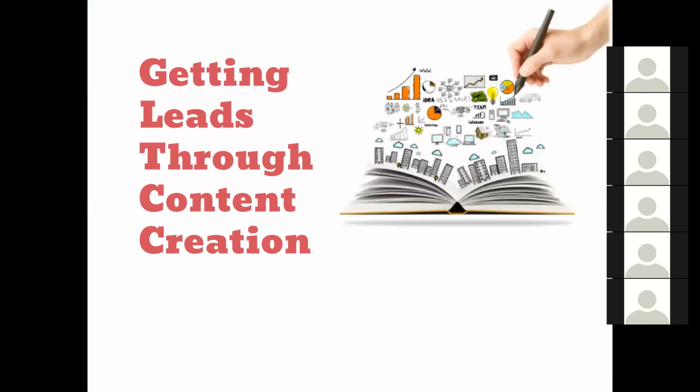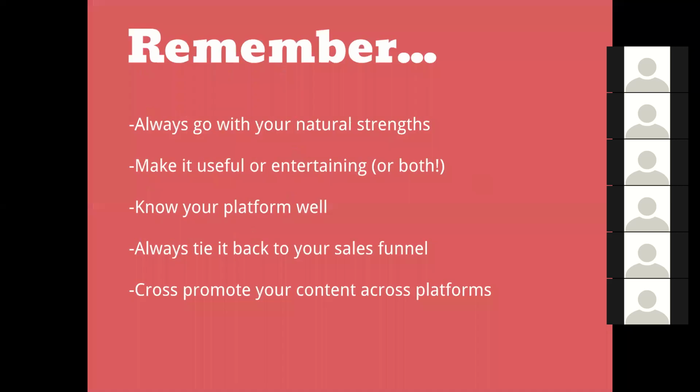So let's talk about getting leads through content creation. Let's move back from offline and go back online. The way content creation works is basically you're going to create a catalyst, a magnet, something that's going to attract people. It's going to be content. It has to be valuable for them, but it's going to position you hopefully as an expert in the field, and it's going to allow you to come in contact with people that could be good leads for your business.